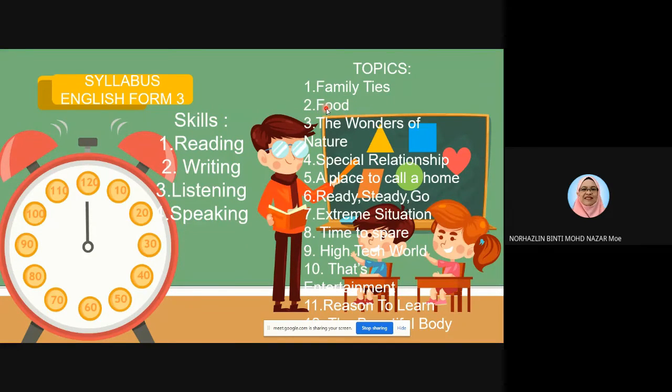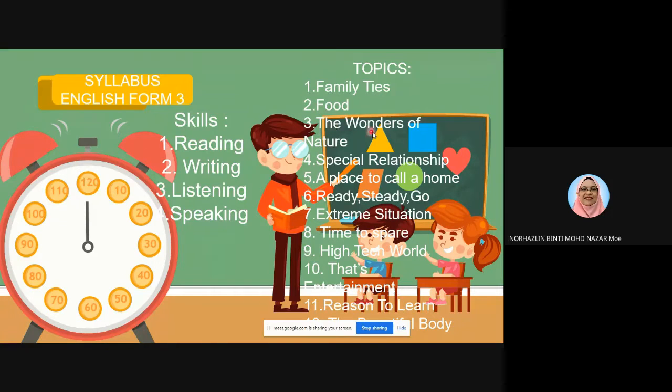Unit 2, you talk about the food. Food, restaurants. And also in this topic, you learn how to write a review of a restaurant, and perhaps a review of food that you like. Review of interesting places, we'll see, but it has to relate to food because this topic is about food.